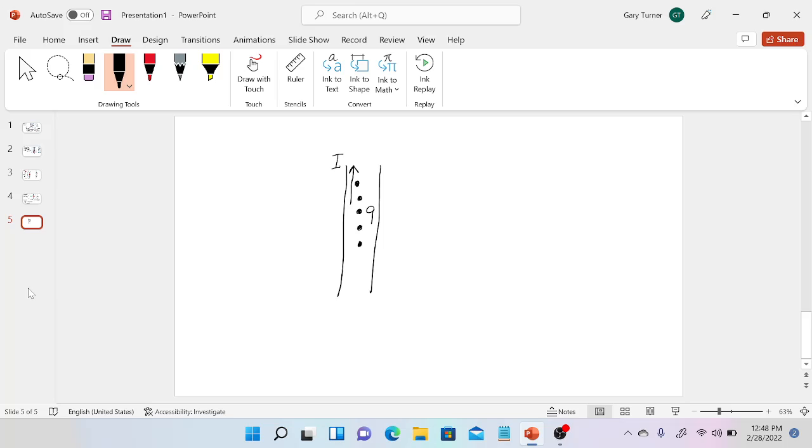So if I consider a typical bar magnet, it has magnetic field lines that look effectively something like this. And we consider a north pole and a south pole. And so we define, much like electric fields, the north pole is where the magnetic fields are leaving, and the south pole is where the magnetic fields are entering.